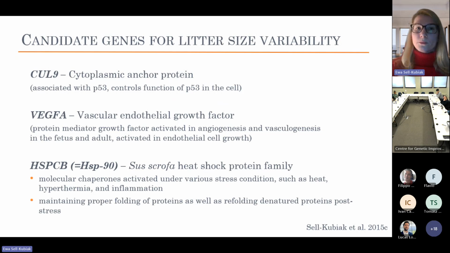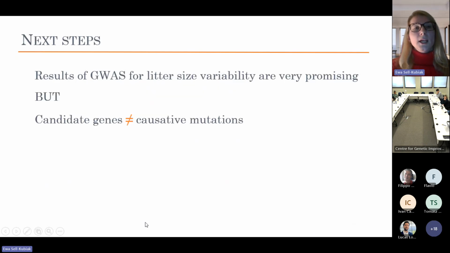The one that was the most interesting for me was the Sus scrofa version of a gene that was already published and proven in Drosophila and Arabidopsis. I actually found that this gene could also be involved in the variability of litter size. Because there are 3 genes shown and only one SNP was available, I looked into a larger spread of SNPs, the region before and after this SNP, because the SNP itself was not located in any known gene. But anyway, that was a very interesting result, and I wanted to see where I could go with it further, because of course candidate genes don't mean that there is a causative mutation.